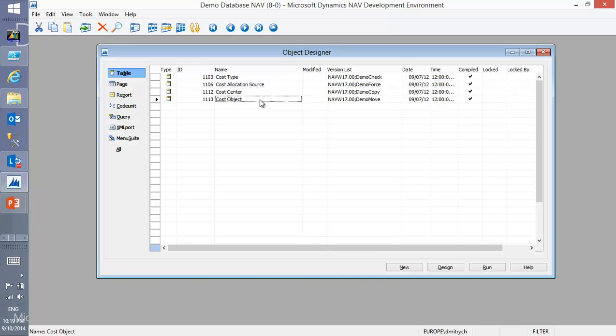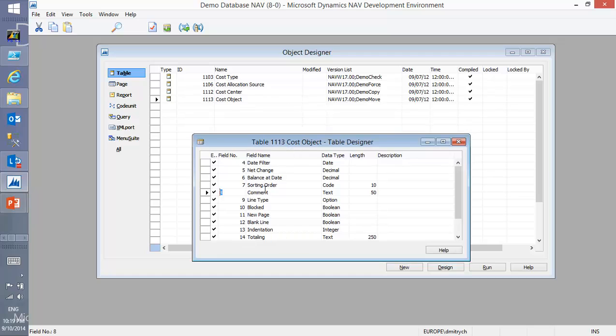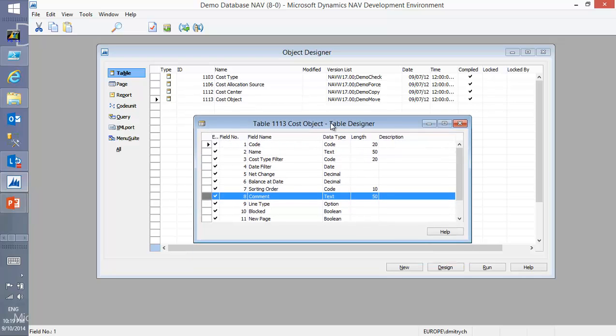And finally, I am going to completely redesign or repurpose table 113 cost object. So not only will I delete the comment field, I will also change a whole bunch of fields here and change the types. So I will do a drastic redesign of this table.